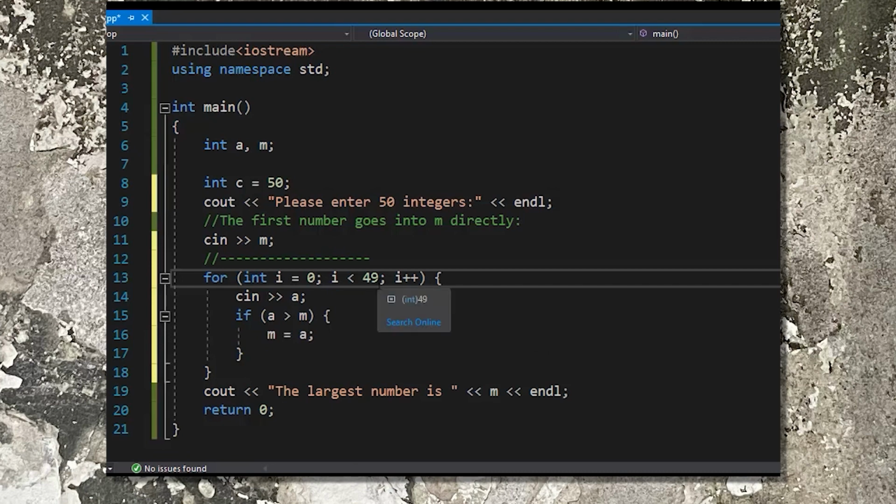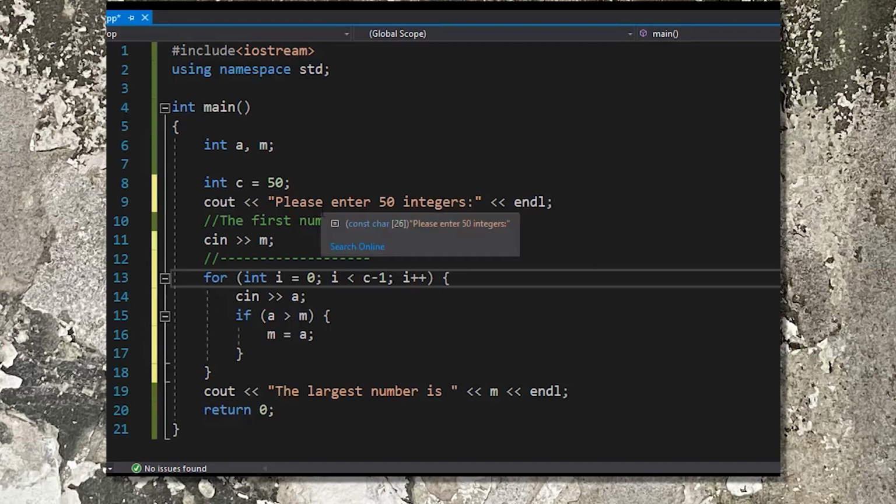So basically, in the for loop statement, this looping condition is i less than c minus 1. So if c is 3, here is 2. If c is 5, here is 4. If c is 50, here is 49.